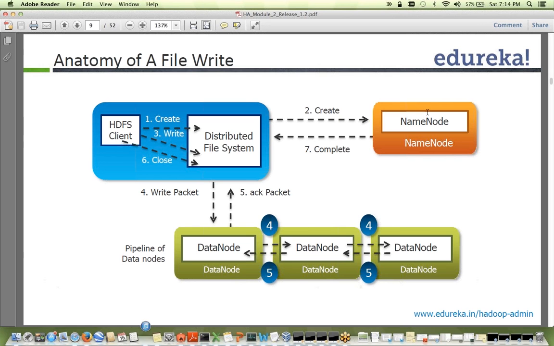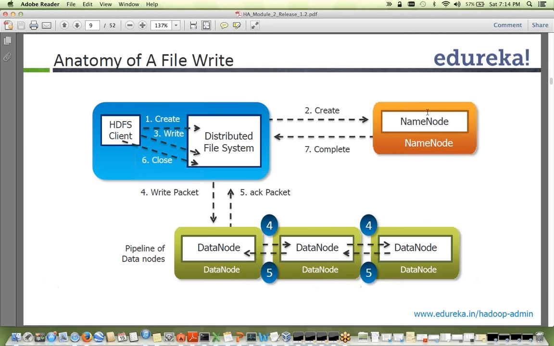Sanjay is asking, if my file is 65 MB and contains one record, is it going to be split into 2 blocks? If your block size is 64 MB and your file is 65 MB, then yes, it will be split into 2 blocks. 1 MB is still left, and the name node cannot just leave that 1 MB, so it goes in another 64 MB block. You are wasting the space in that block, but that's how it is.